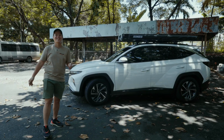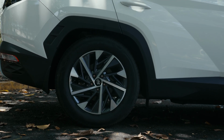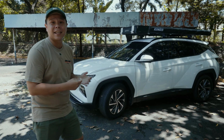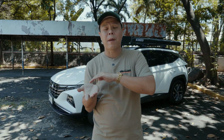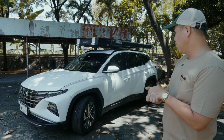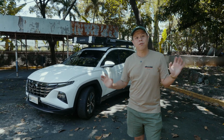The Hyundai Tucson's exterior is equipped with 18-inch wheels, 255 R18s. It's a Rhodia next-gen tire. Again, check my friend's vlog for all the details of that, but basically it looks good. Now take note that this Hyundai Tucson is the GL gas variant, meaning according to Hyundai, this is actually the lower spec because the diesel spec is the top of the line. So honestly, I did not know there was a diesel spec when we got the vehicle. Therefore, I took the car as is, and honestly it didn't feel cheap.